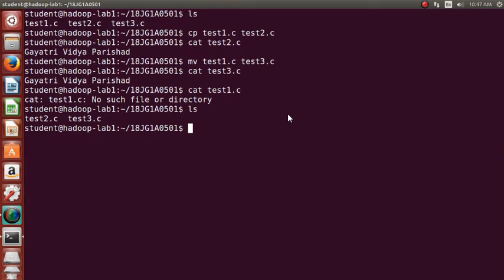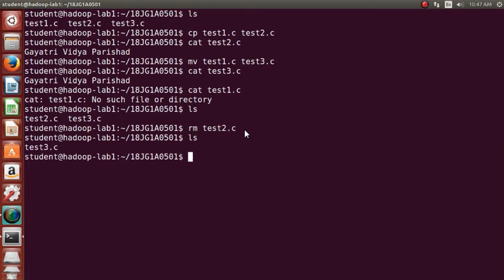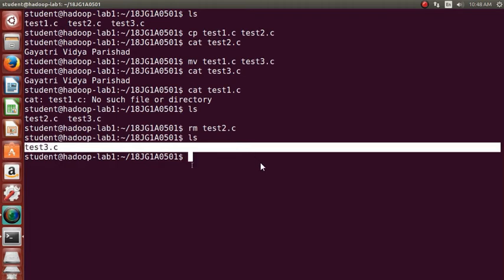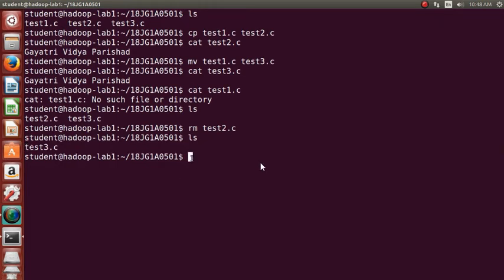Let me check one more command, how to remove files in a folder. rm stands for remove. I want to remove test2.c, so you write the command rm space test2.c. If you see the list of files again using the ls command, it removed only test2, so you can find only test3.